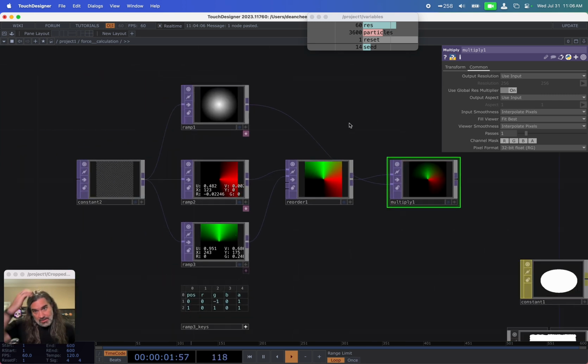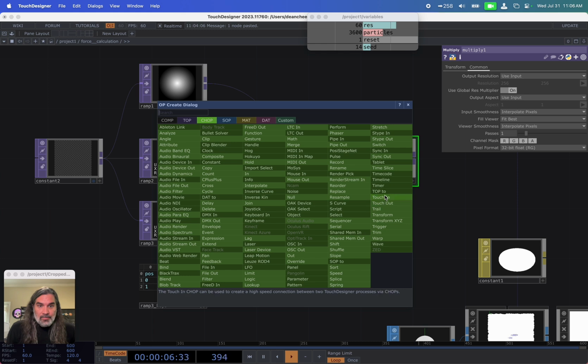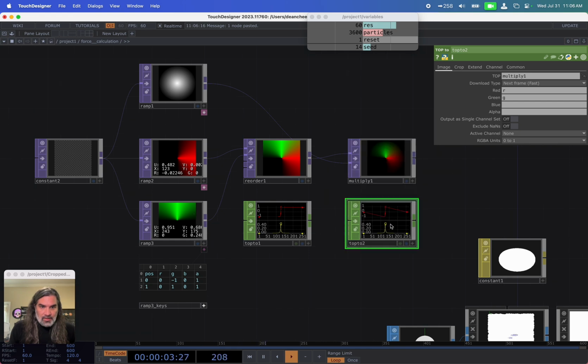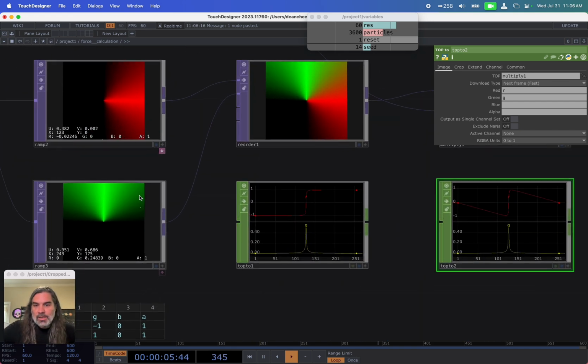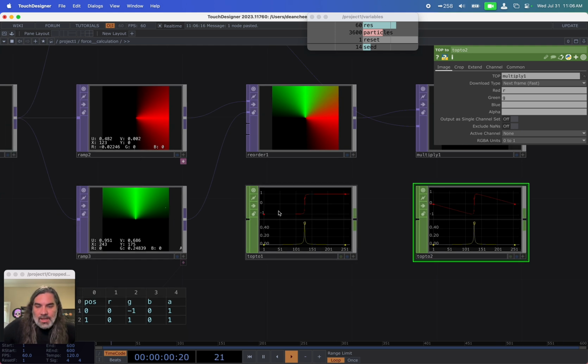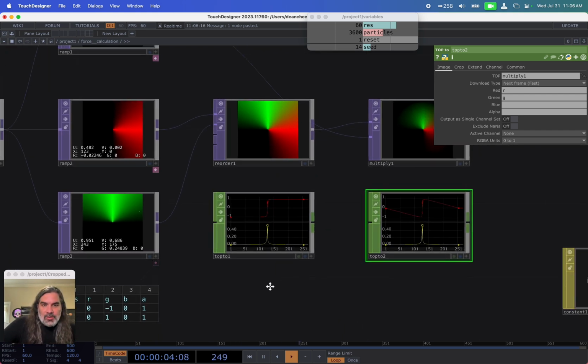All right, so let's investigate this a little bit just so we can see what's happening here. I'm going to use a TOP to CHOP to visualize what these values are doing and how we're going to use them here in the future. So right now, when I combine these two force textures, I get this: -1 on the left side, +1 on the right side, but it's the same. So as soon as a particle starts sampling from here, it's going to immediately go from 0 to 1 and push in that direction. But that's not what I want. I want it to be a little smoother.